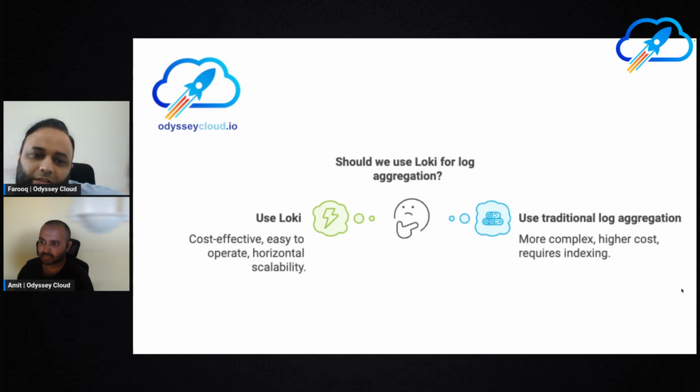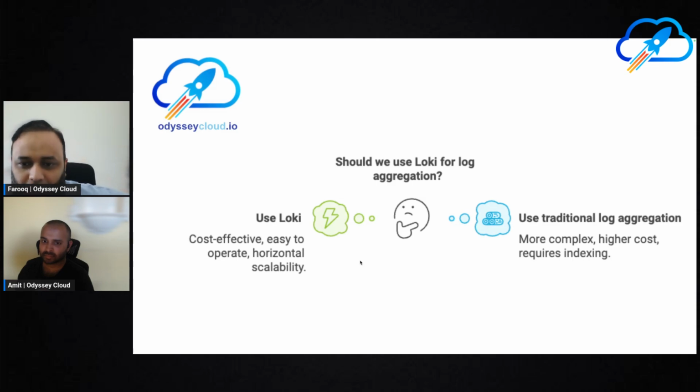So the first thing why you would want to use Loki versus any other log aggregation tool would be it's a lot easier to set up, and there's less of a learning curve in terms of Loki, and also it's easier to scale horizontally versus other log aggregation tools like maybe Prometheus.